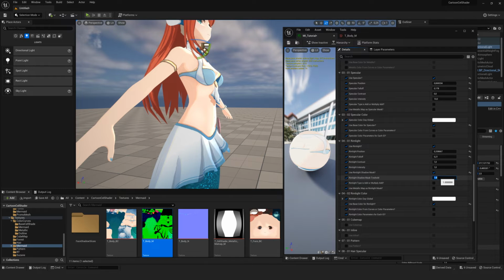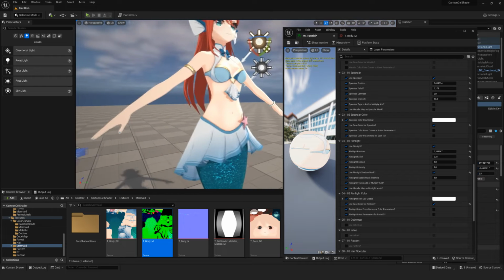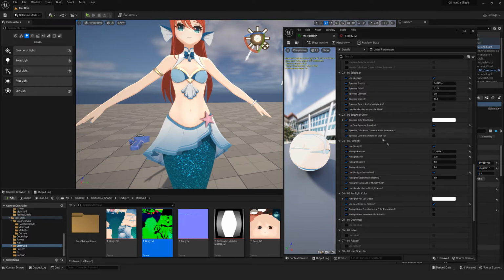You can use this threshold to fine-tune it. You can also enable that the Rimlight will be masked with the metallic map, so the Rimlight will only appear on the metallic part with this parameter.